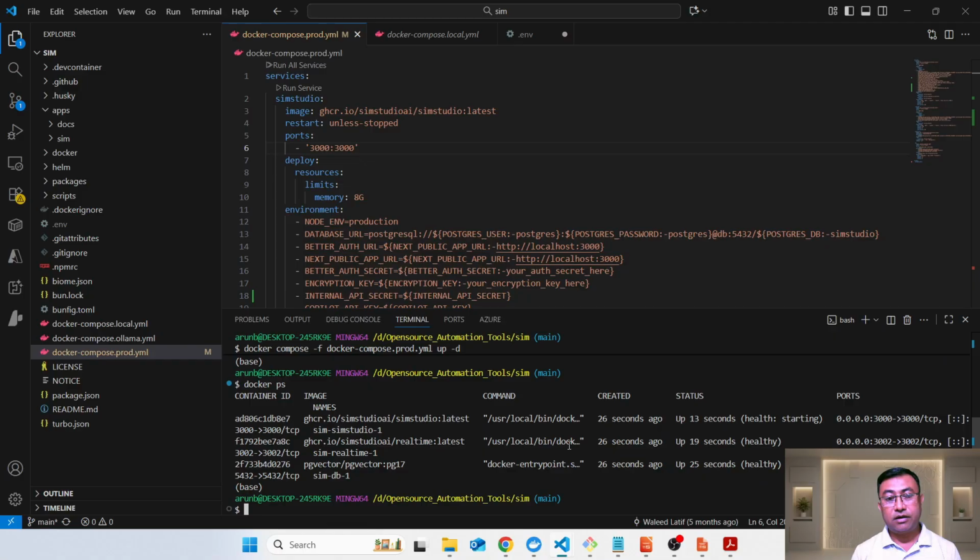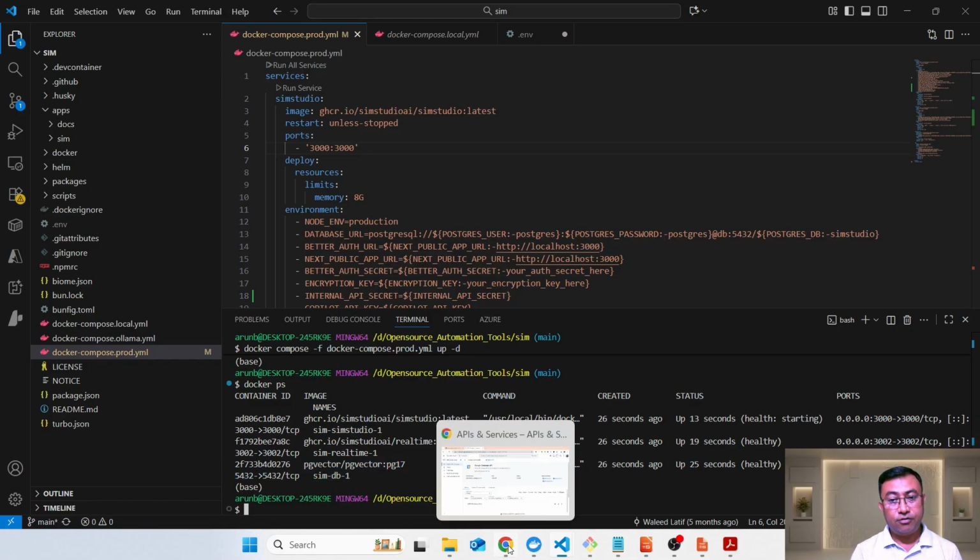So it is running. It's running on port 3000, and our Postgres is also running on 5432. Okay, now we can start using it.